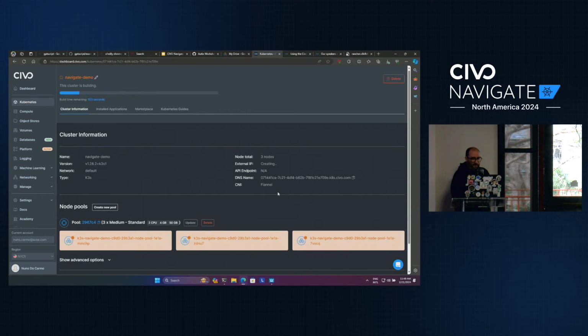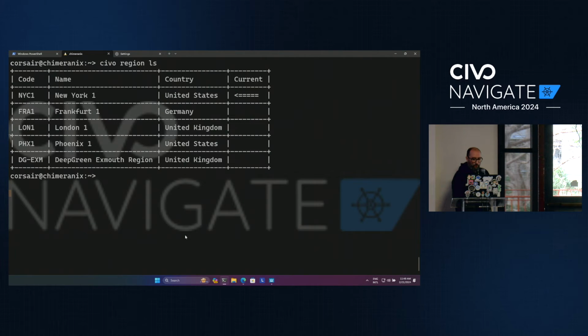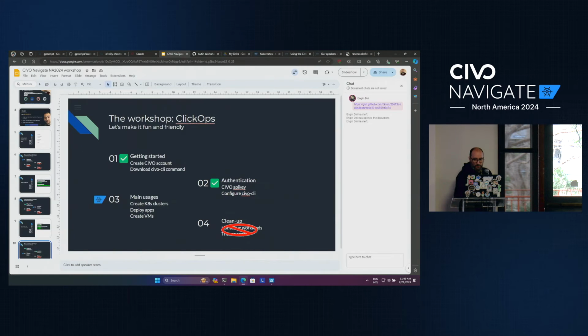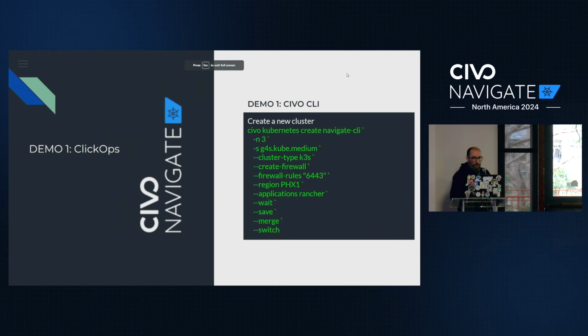So the next phase, while this one is building, let me show you the slide first. Everything that I showed you can be resumed to that, actually. That's exactly what I just did, except for the version. Clicking.